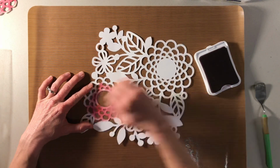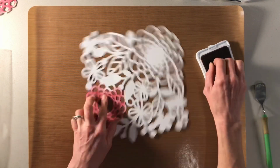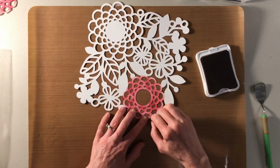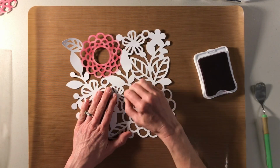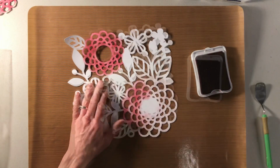And as you can see, it's almost kind of going on a little uneven, maybe a little mottling there, but I actually really like the way that looks. It adds a little dimension and interest to the foliage there.